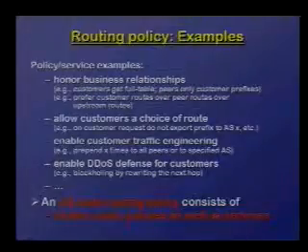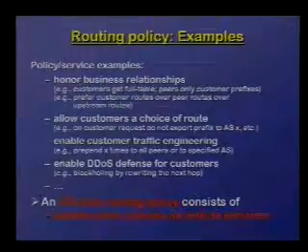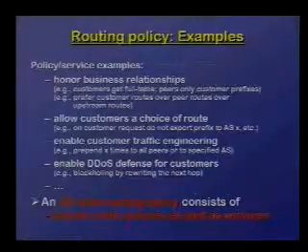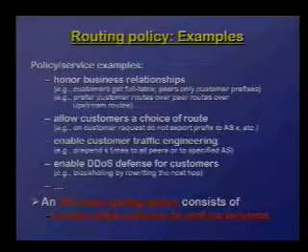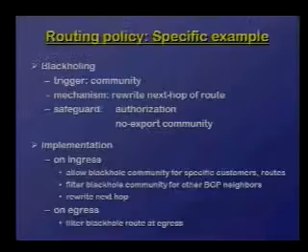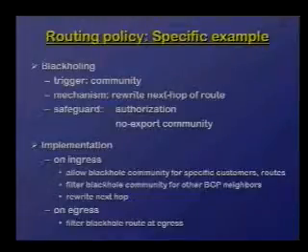So what we really have is that the policy doesn't just consist of one set of BGP statements, but really is a set of policies that should apply network-wide, like Bogon filtering, Martian filtering, etc. And then you have maybe some value-added services, or services that everybody is supposed to have. So really, the routing policy is a set of policies and services. So let's take an example, and think about how some of these services are actually realized. So let's look at black holing. How might you want to do it?